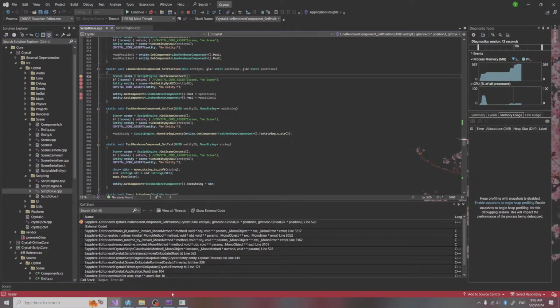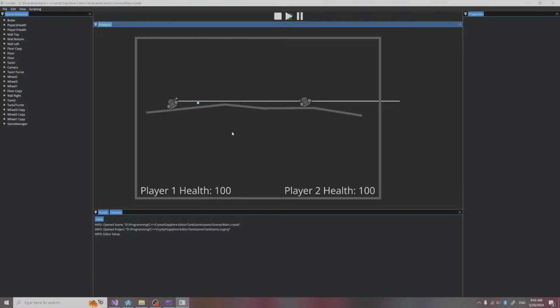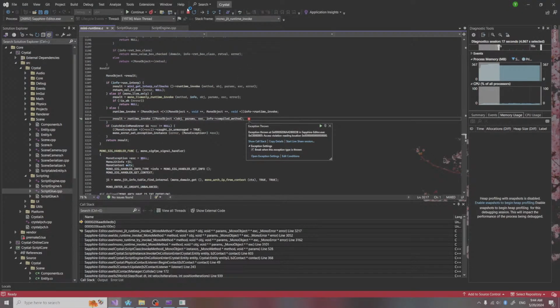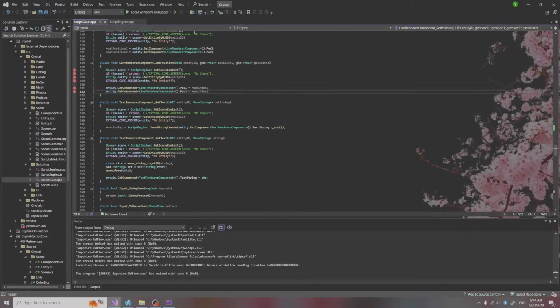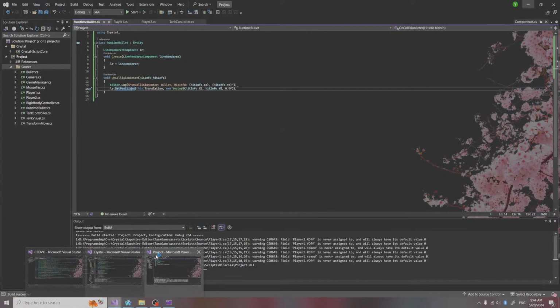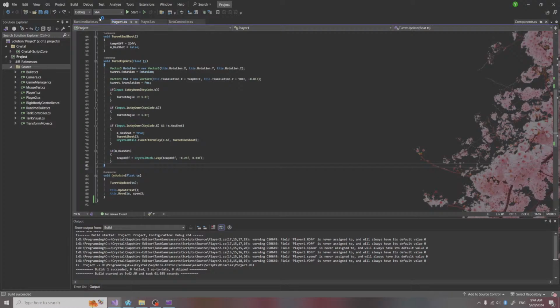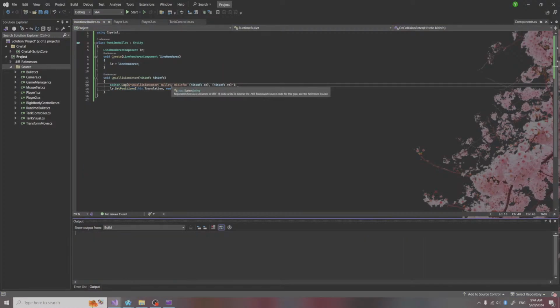So setting the position before I even... Hold on. I didn't recompile, did I? I don't know what's wrong with this. Something with this line render is very wrong. Okay, I did recompile.